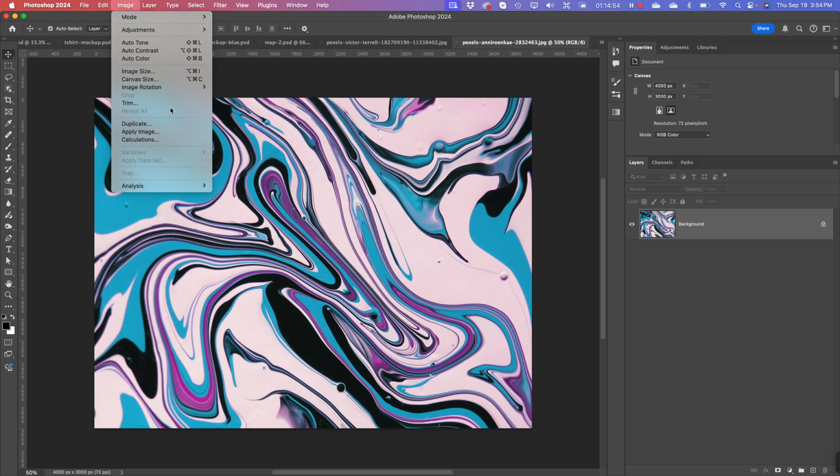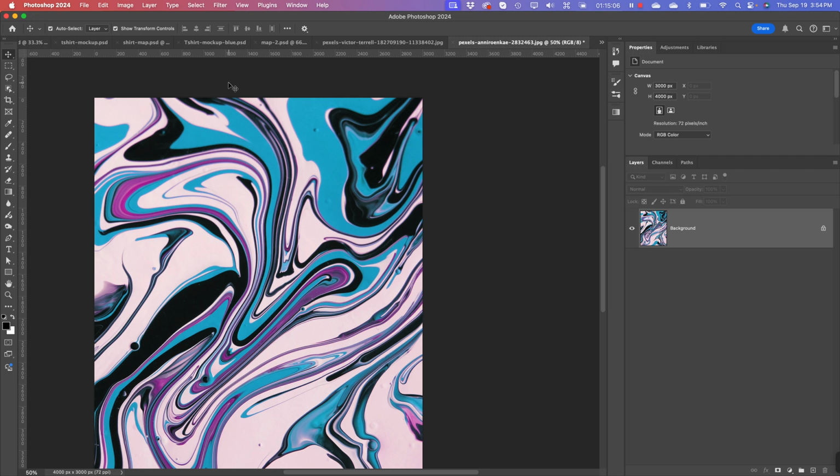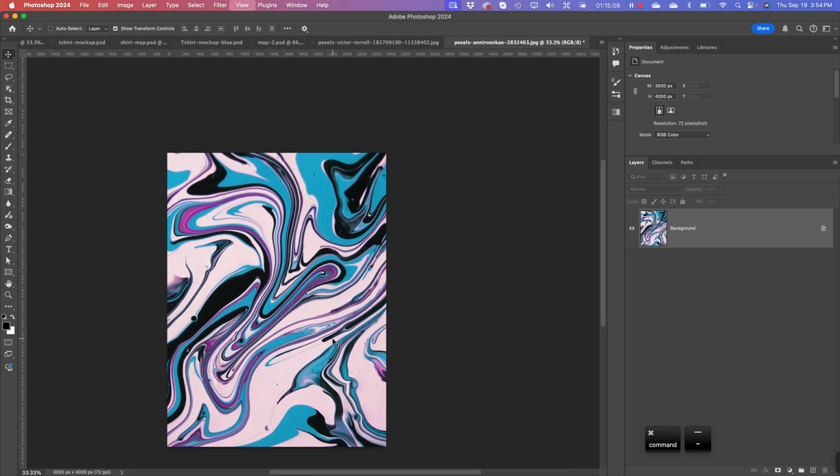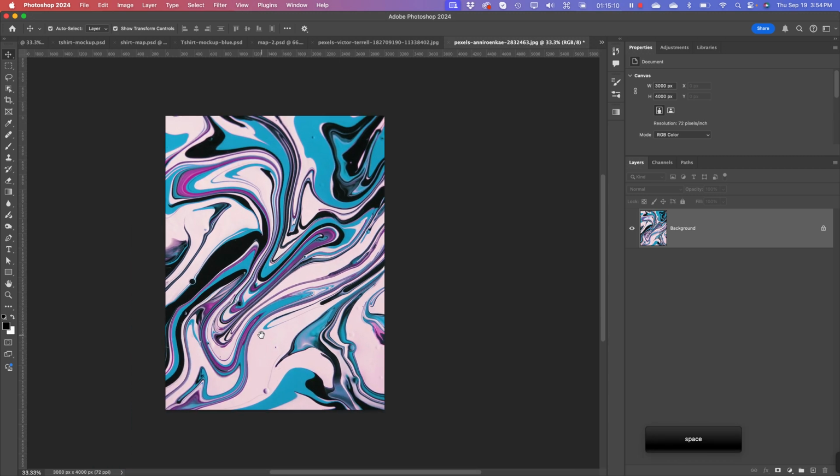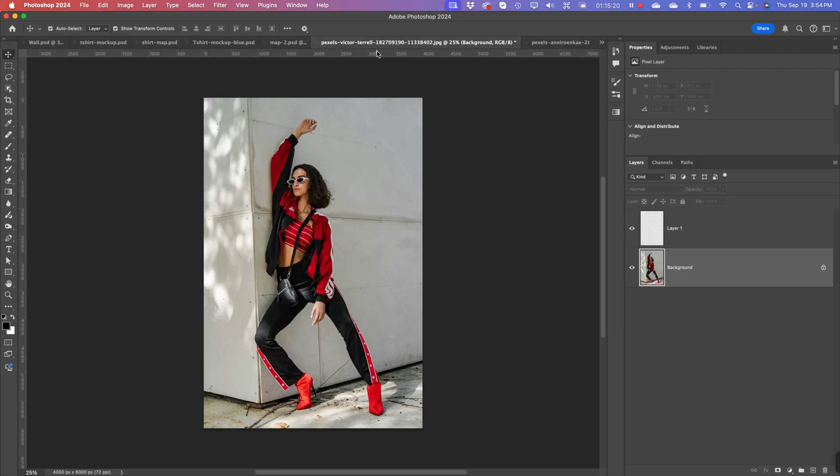So let's see, image rotation, 90 degrees, clockwise. All right, we got this image. I was actually looking for a graffiti image and I couldn't find one, so this is the next best thing. Select that image, copy it, let's go back over here.